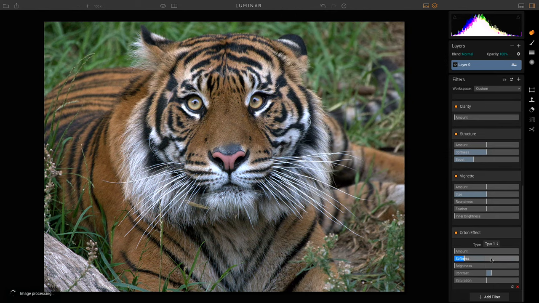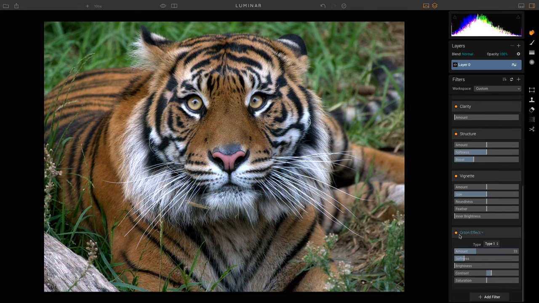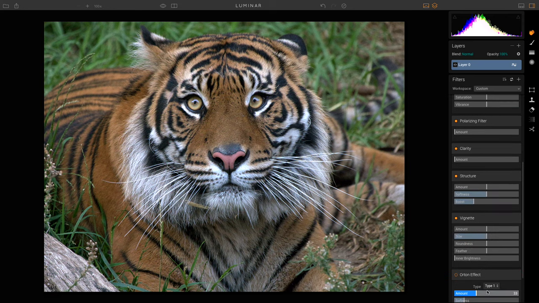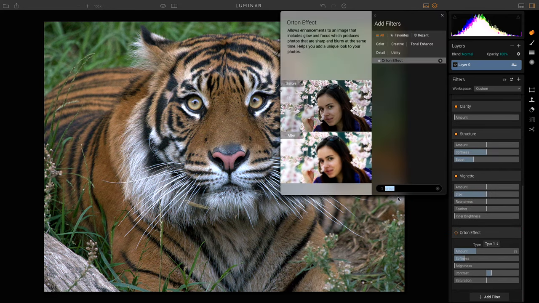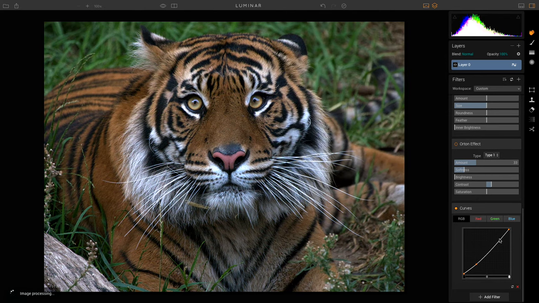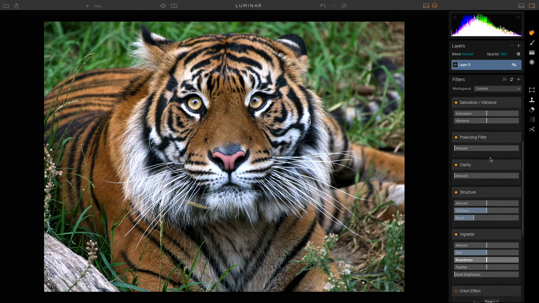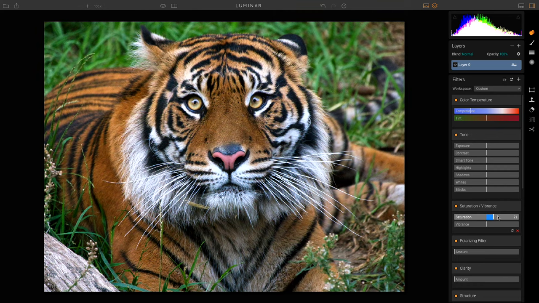So let's apply that. And oh, there's different types. I haven't played with these yet, actually. You know what? Before I do that, let me turn this off. I'm going to do a quick adjustment to the image. I want to add curves because I am a big believer in curves. I love curves. So let's go to curves and add some in here. We're going to do a simple little S curve, a little contrast in there. Too much contrast. Let's bring that up a little bit. And I think I'm going to bring the highlights up a little bit more. And then I'm going to bring the colors up a touch just to get this image looking the way I want it to start. Saturation, we can bring that up a bit. Not that much. Okay, so there's a pretty good starting point.